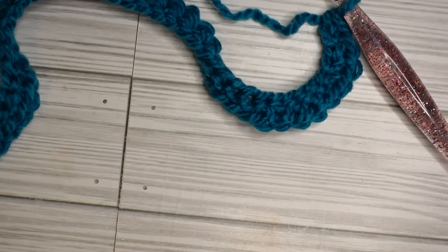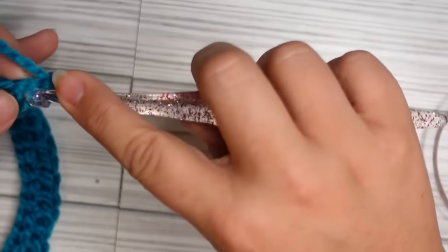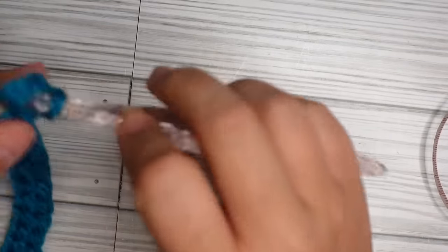All right, I am at 24 inches. Just gonna leave that out. Keep going.